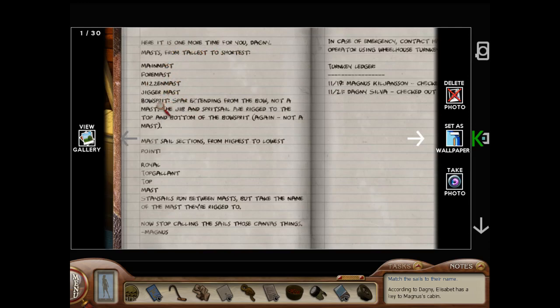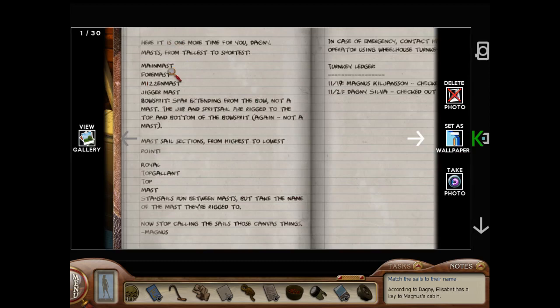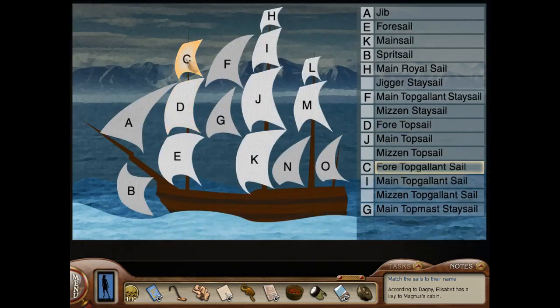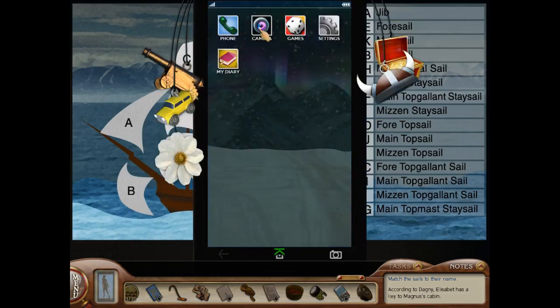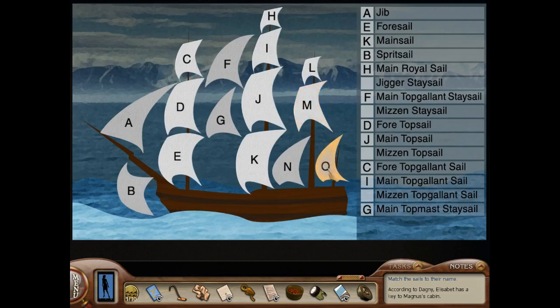From tallest to shortest. Mast, sail sections. Mizzen mast. Oh, I missed one. Mainmast, foremast, mizzen mast, jigger mast. Those are the masts from tallest to shortest. And the masts are the, like, tall parts. So the main mast is the tallest one. So yes, these are all the main ones. Then the next tallest one is... what? The foremast. So these are all right then, because these are all the fore ones. And then the next tallest one, I'm assuming, would be the mizzen, if I'm not mistaken. Mizzen mast. And then this is the jigger mast.